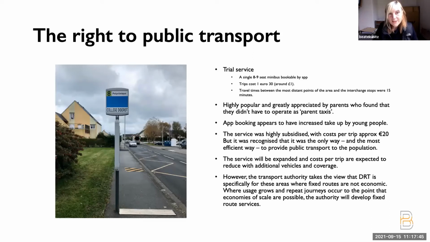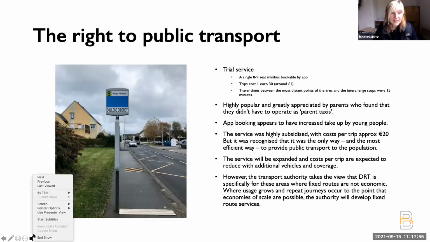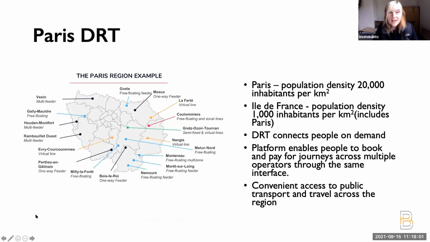So this is a French example, and I think the thing we need to remember about France is that transport services are a human right in France, and services are expected to be well subsidised. Then again, the other use of DRT in France that we've seen is in Paris. Paris, although it's much bigger, is similar to Manchester in some ways, because it has an extremely well-served centre where the mayor is absolutely going great guns on deep greening it, decarbonising it, putting in bike lanes, banning cars. And then you have the Ile-de-France, which is far more diffuse and full of people who really hate the mayor in the centre of Paris because she won't let them drive their cars into the centre of Paris.